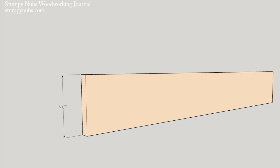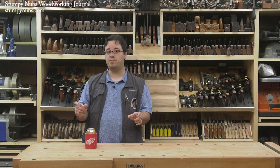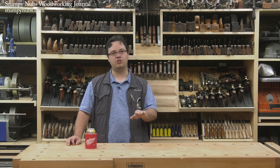And I'm not just talking about the occasional knot. Let's say you buy a bunch of six or seven inch wide boards and you need to get a bunch of four inch wide parts out of them. You can't put two four-inch parts side by side on a seven inch wide board, so you're going to have a lot of waste. Fortunately, most projects are made from a variety of part sizes and you may be able to use those narrow strips that are left over elsewhere in the project — but you may not. So take that into consideration. You may be better off buying a variety of board widths to accommodate all of your project parts more efficiently.